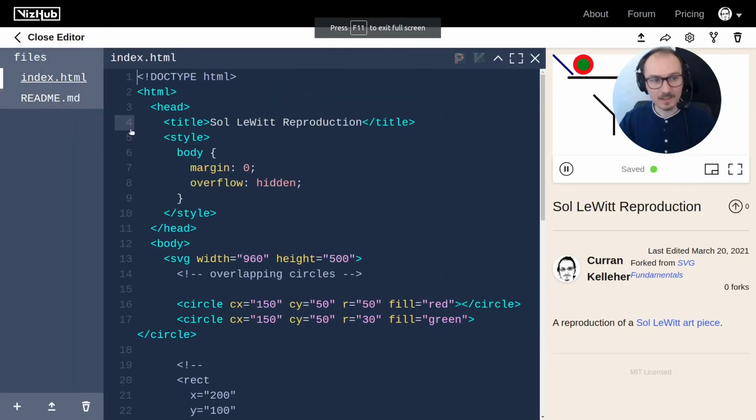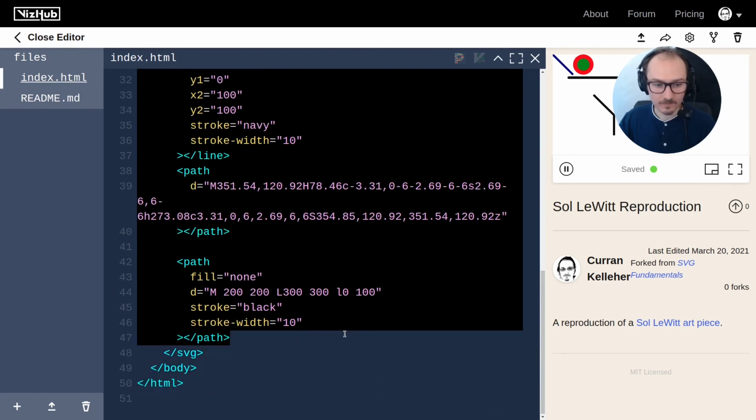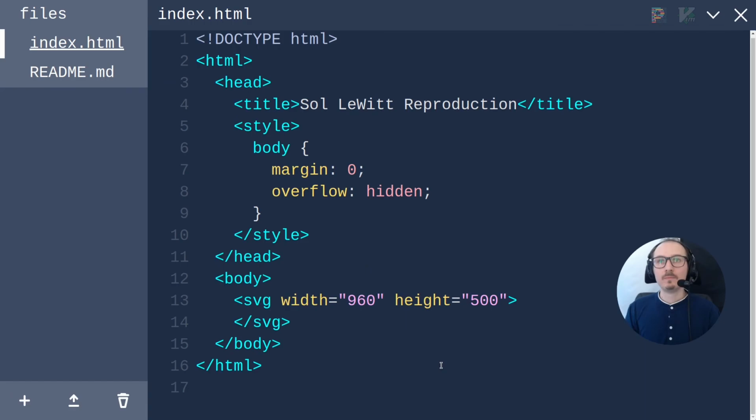And then in index.html, I'm going to clear out all of this stuff in the SVG. Okay, from here, what I would like to do is start using JavaScript. And the way that we can start using JavaScript is by introducing a script tag inside the HTML page.